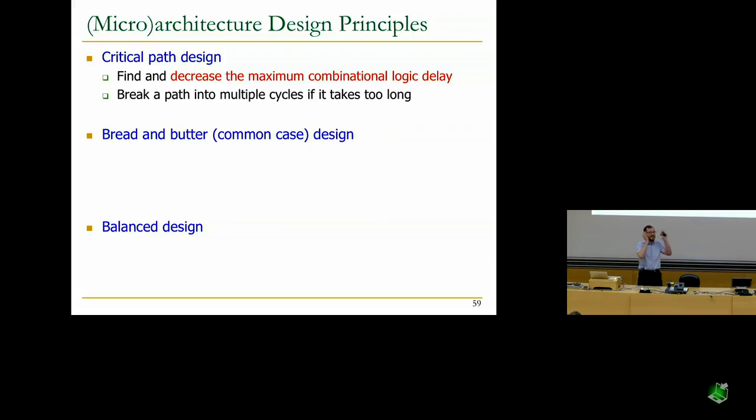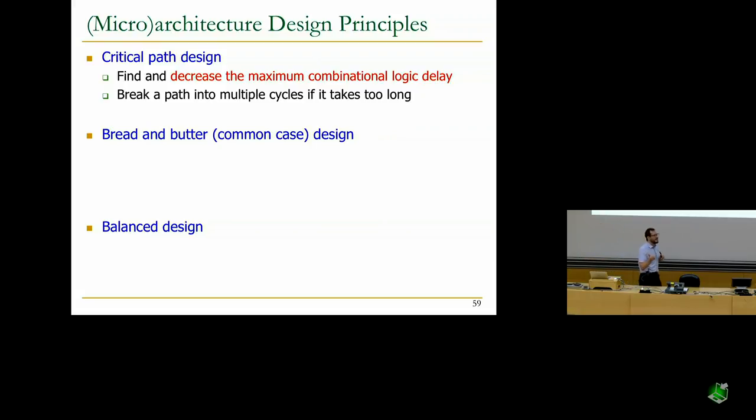You're not the one who sets that clock cycle time. It's the worst case instruction that sets the clock cycle time. If you cannot get that worst case delay to be less than 0.1 nanoseconds, too bad. And it's usually very difficult to do that, as I said, right? If an instruction requires many, many memory accesses, you're out of luck. You really need to have multiple cycles to be able to do that.